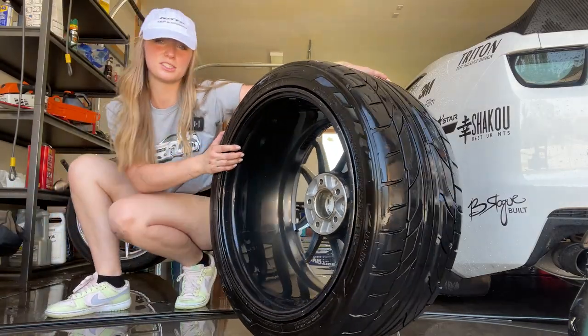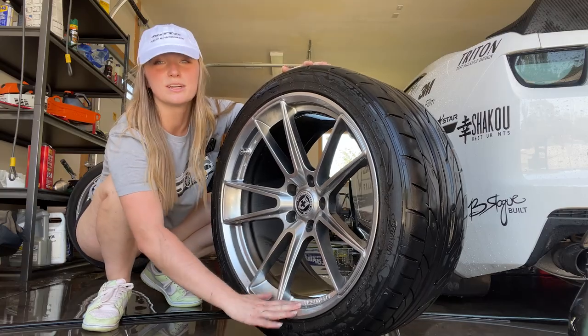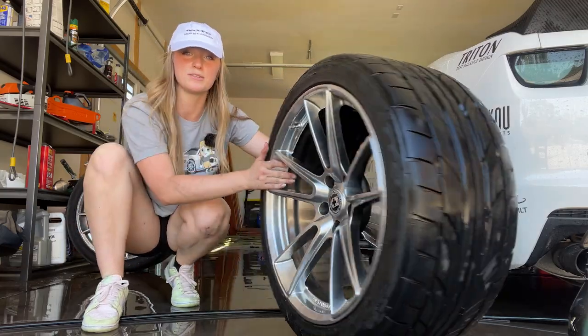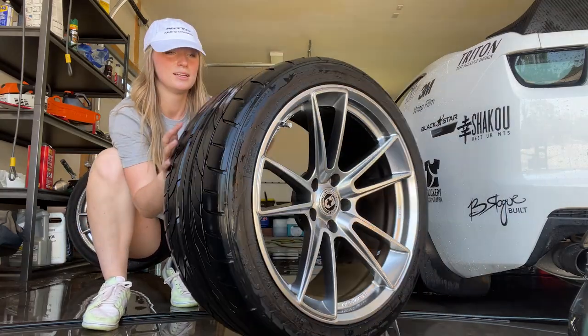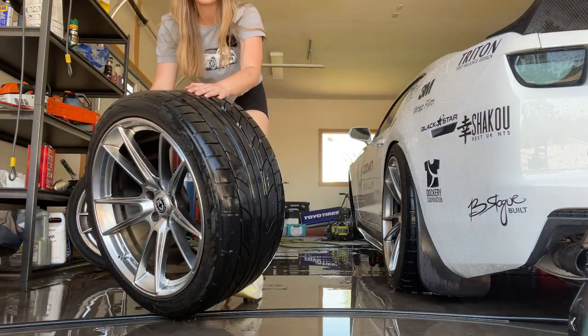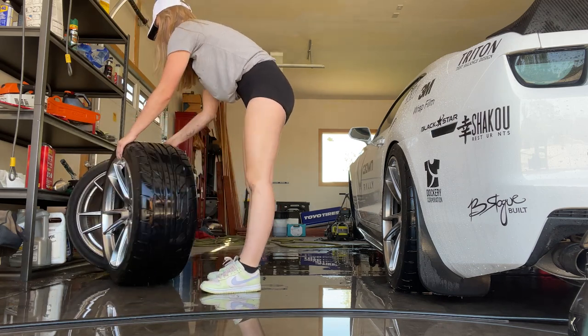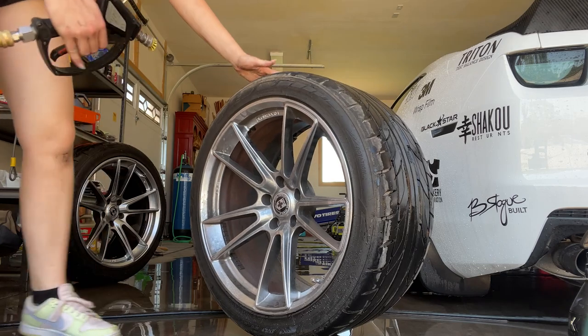Sometimes people think my wheels are dirty, but these are actually sprayed in two different tones. This is silver and the barrel's black, so it's actually perfectly clean. Looks pretty good. I'm gonna let it dry. I am using DI water, so there's no watermarks that typically get left on it.